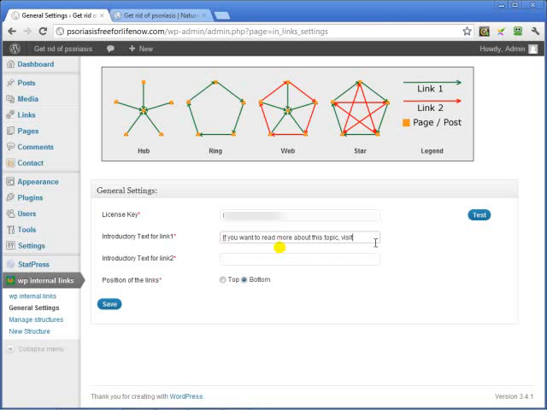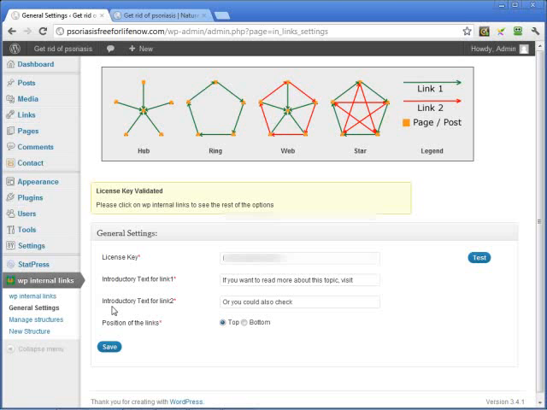I have already some message here from another test I did before, and link 2, also another message that you can use. You can always refer to the rectangle at the top, and you can see what link 1 is and what link 2 is, the red or green arrows depending on the case. So the first message will be used for link 1s and the second one for link 2s. And now, just for this test, we will select to post the link at the top. Okay, so these are just the general settings.